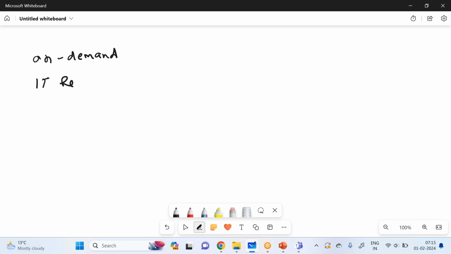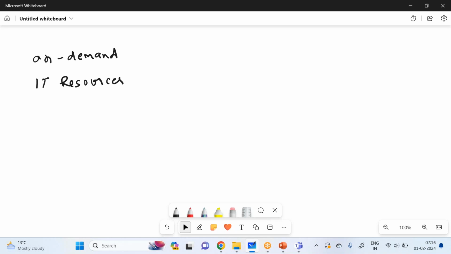Got it. That's very good. So IT resources means you can not only create the computers that you can access on demand. There are multiple things you can do. Like you can create databases, you can create computers, you can create storage. As we move further in AWS, you are going to see there are machine learning related services, there are AI related services. So it's not only about the computer. You can create IT resources on demand.